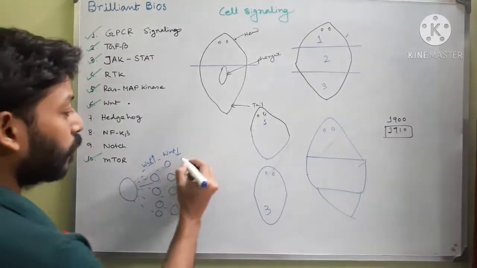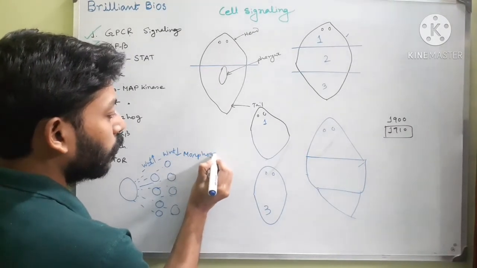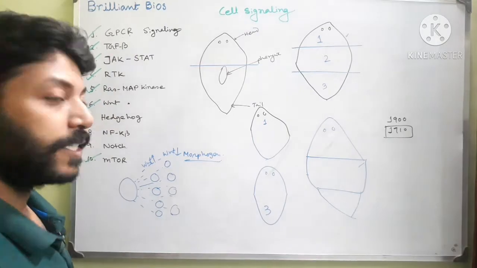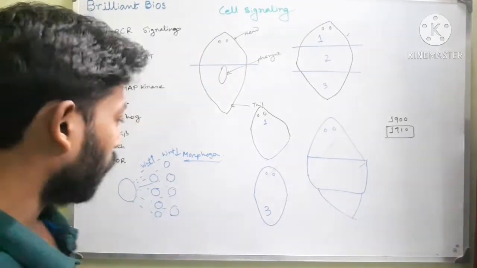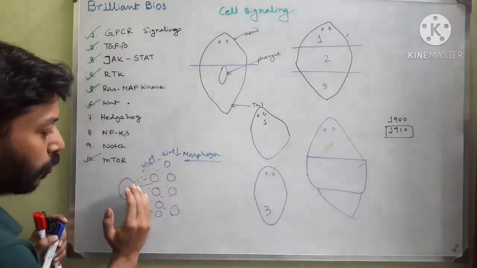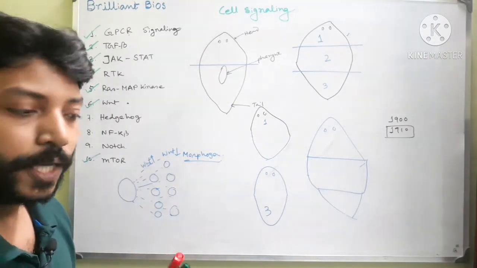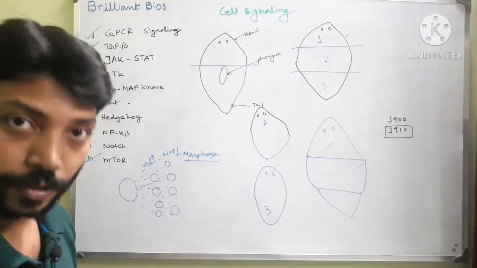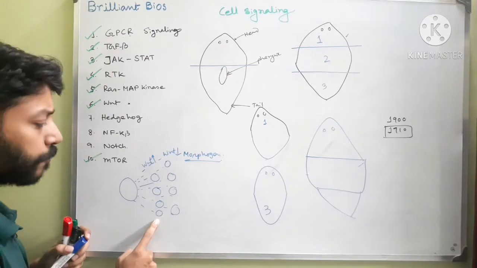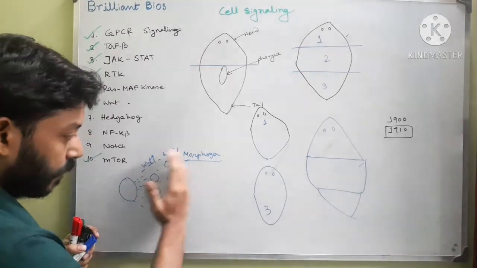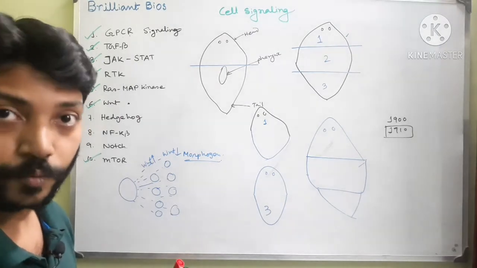We call that type of molecule a morphogen. Morphogen means those signaling molecules that determine the fate of a cell differently at different concentrations. If the cell is very close to the high concentration of WNT, it will become different, or generate different types of genes, produce different types of proteins, and become a different tissue. And the distant cells will become different or produce different proteins.